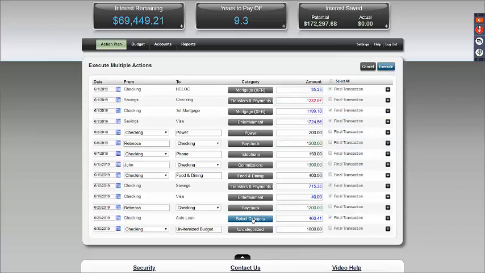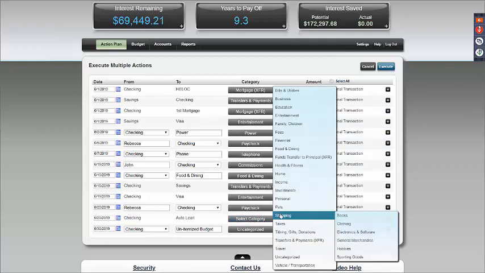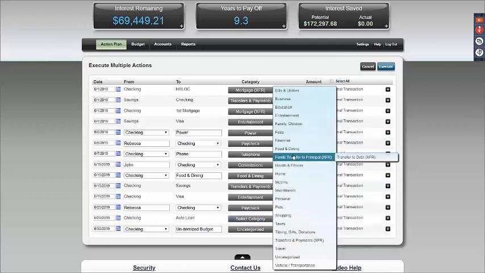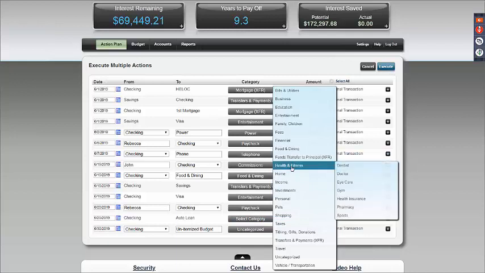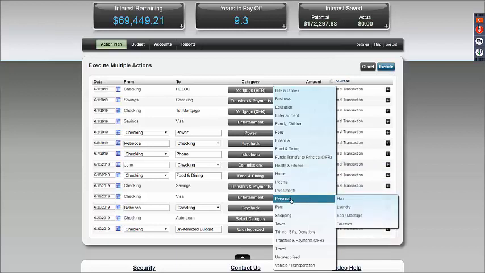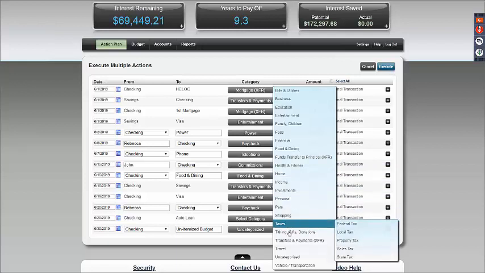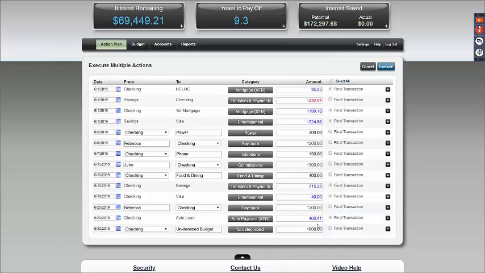And we're going to say checking to the auto loan, and we're going to say that's for automobile. Where do we go? Down at the bottom there. And we're going to say auto payment. So we have all of these items.